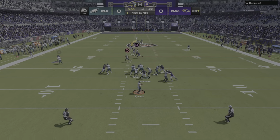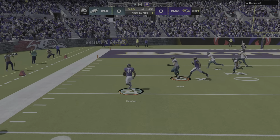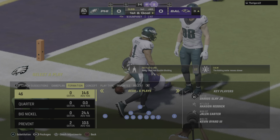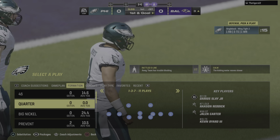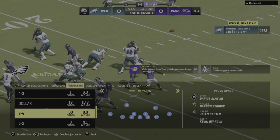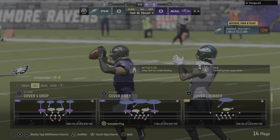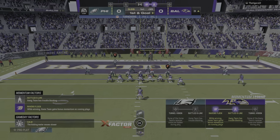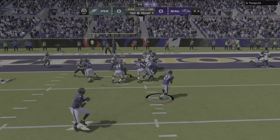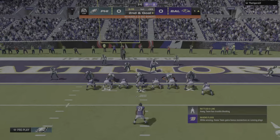They'll try and start this drive in the air. But in this case, you've got to be selective about it and make sure you take care of the football. That interception almost cost them 6 points. Now their defense has to run onto the field, probably give the quarterback a few side eyes along the way. They've got something to stop the score. That's just a short gain that time as they're able to get him down.